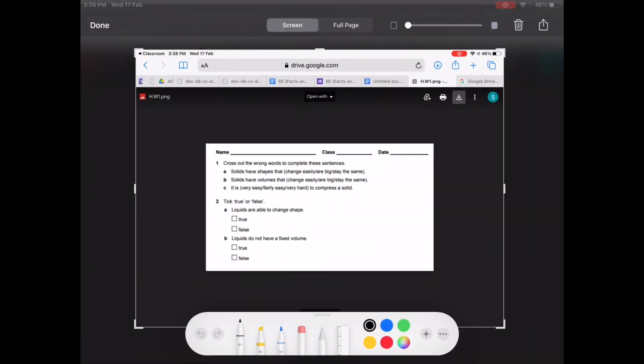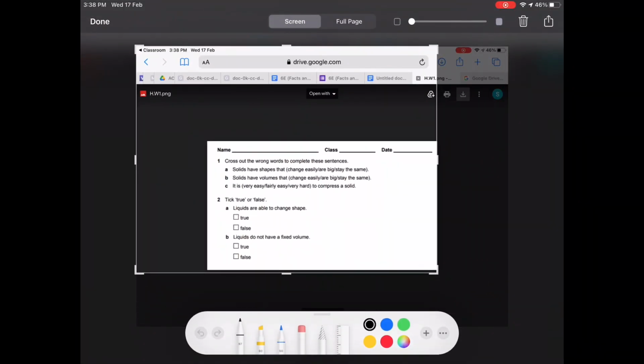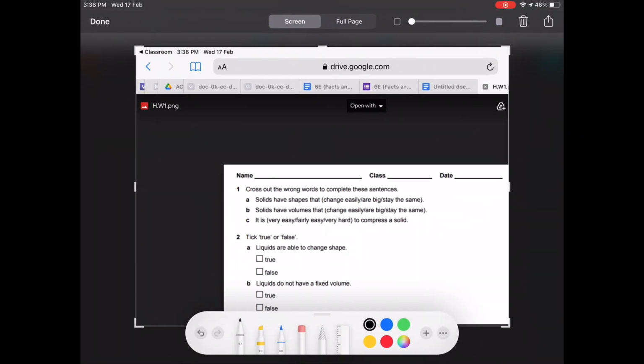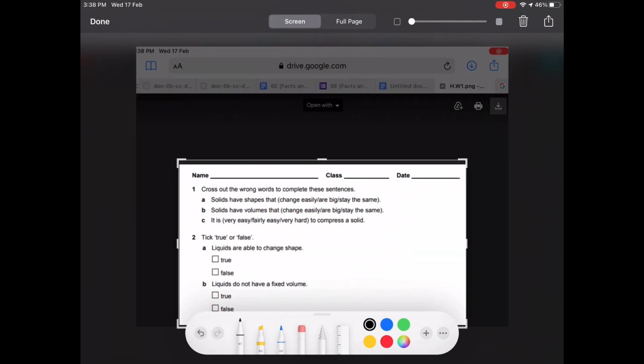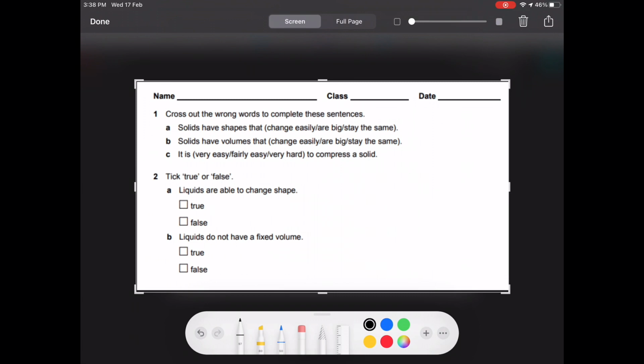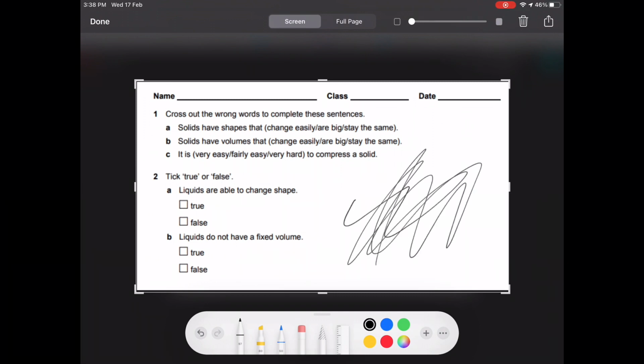There's also another way in which you can take a screenshot, take the area you want to take, and tap, and now you can edit it, and then you can save it.